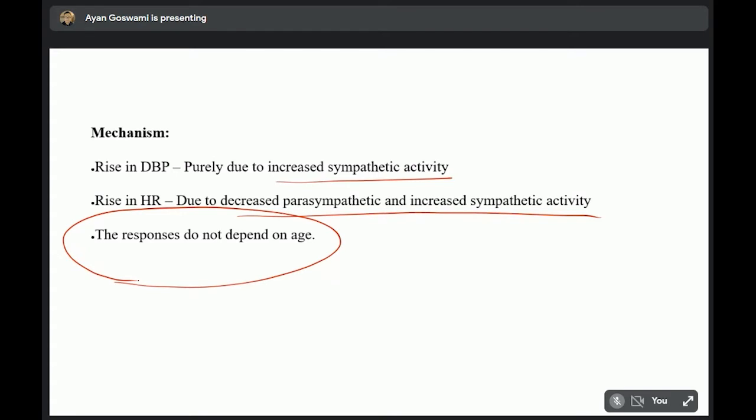And remember, it is not our mercury sphygmomanometer or dial type aneroid sphygmomanometer. We do not use these equipments for this examination, because we need a continuous blood pressure monitoring device, right? Non-invasive continuous blood pressure monitoring device. You just tie the cuff onto the patient's contralateral arm, and the machine will continuously record the patient's BP, so that during the performance of the maneuver, and also after the maneuver, you get the record of the patient's systolic blood pressure, diastolic blood pressure, heart rate, and all the parameters.